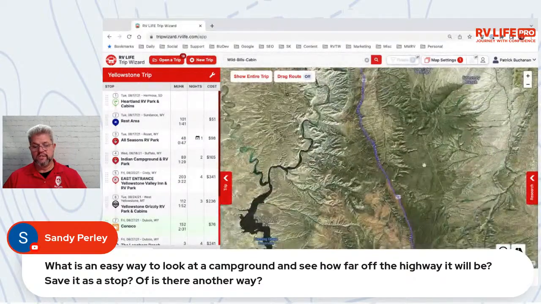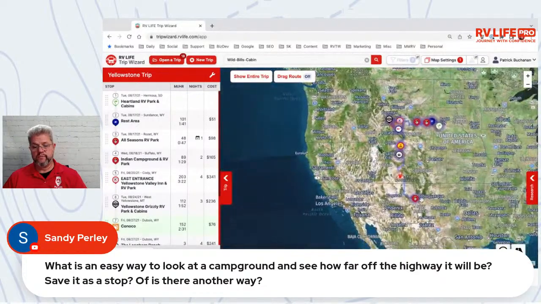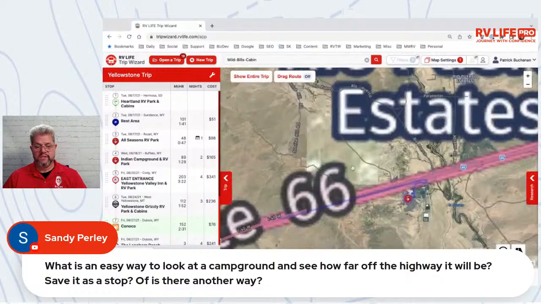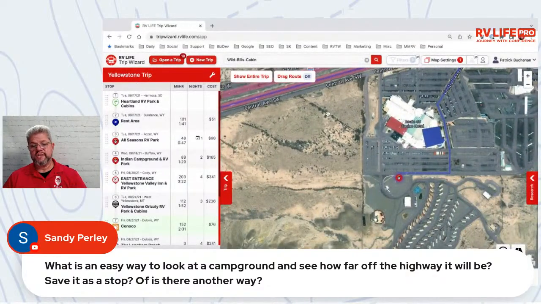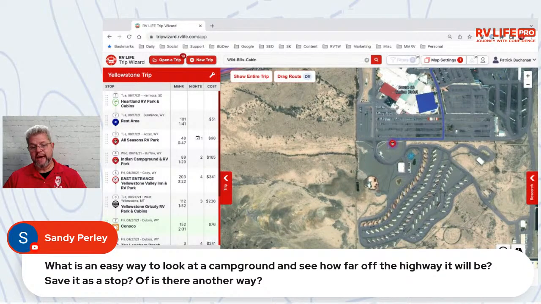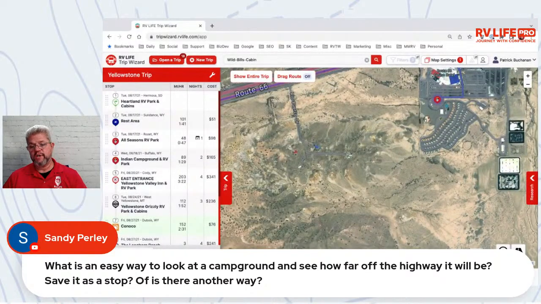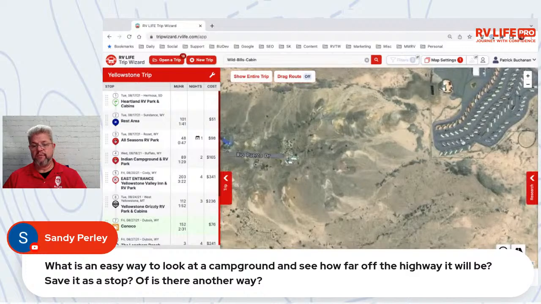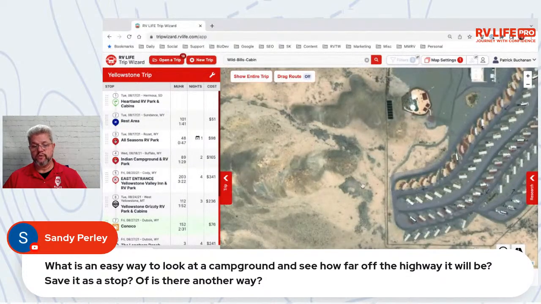If I wanted to do the same thing with Route 66, sorry about all the zooming, I can see there's a huge casino and parking lot up here, but the park is actually set back and in fact has a great west and southwesterly view of the landscape. I just get a sense of exactly where I'm going, what I'm doing, and where things are using those types of views. So I hope that helps.